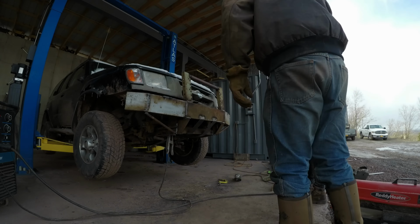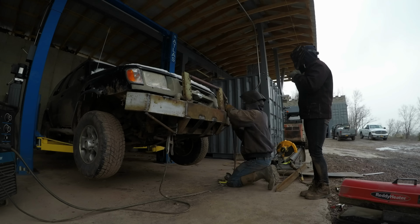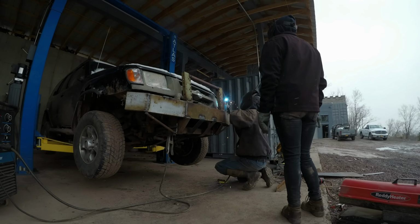But if you really want to be able to hit stuff hard, weld some support bars from the top of the grill guard diagonal back to the truck frame. Often though, the radiator and some other parts make this difficult to do.